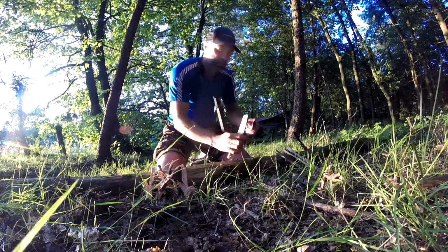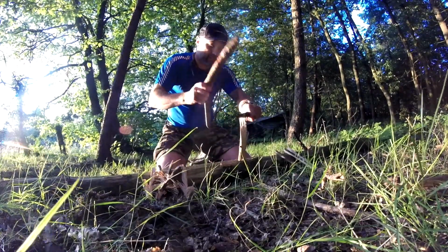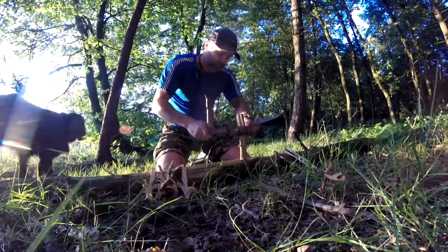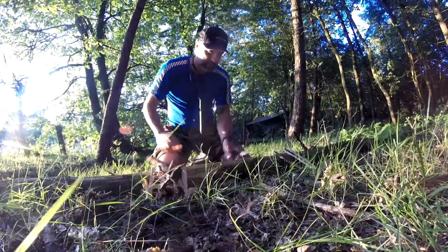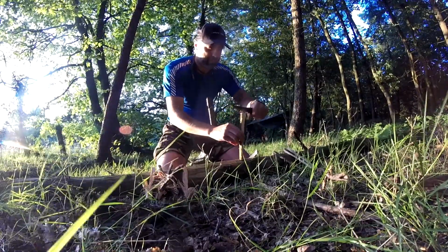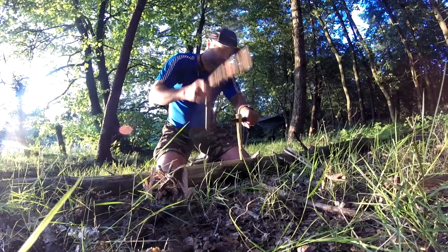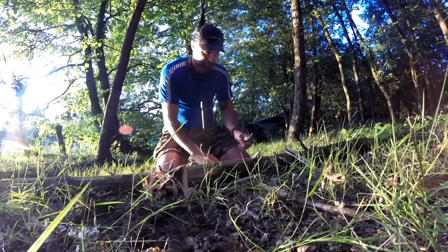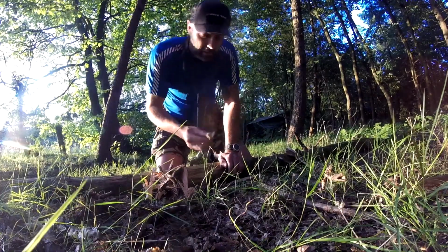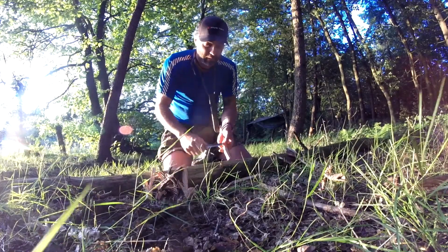Spinning out a bit. Sometimes they do, depending on the grain of the wood. This one looks a better one. So this wood's grain is curving. Doesn't matter. So if you look at that, I've got three sides. That's what I like to have. I like to have three sides, like a triangle if you will.